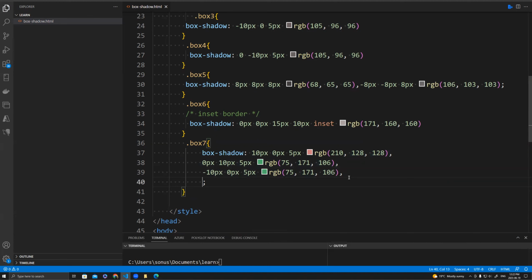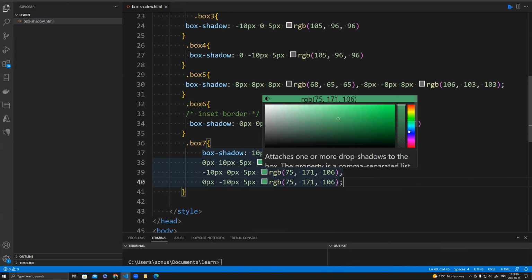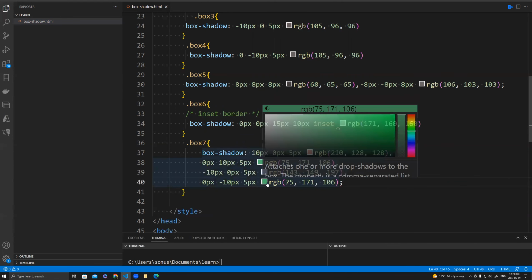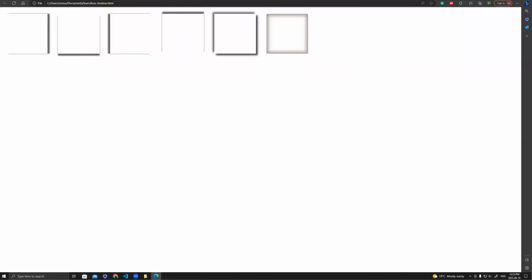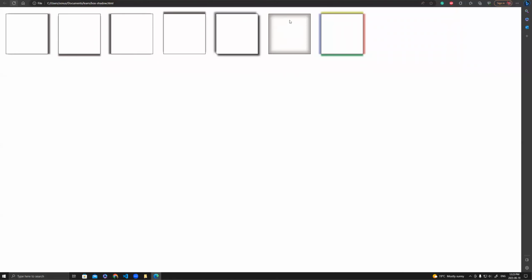By now you will have some kind of understanding of what I'm doing here. This one now I will be using a 0, but here I will be using the negative 10. Okay, so 10 0, 0 10, negative 10 0, 0 negative 10. And here I have red, green. You can change it into blue, lighter blue version. And then if you want something in orange somewhere, you can choose that one. And now when you go and refresh, you are gonna see different color on different sides. So this is one of the other ways.